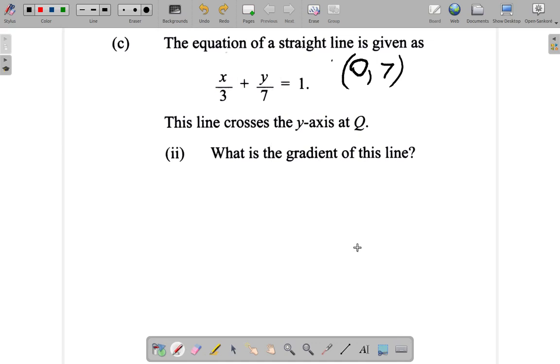Now, how can we find the gradient of this line? Remember, the gradient might be positive, it might be negative, whatever the case is. For example, if you have your y and x-axis, if the line is like this, it has a positive gradient. If it is like this, you have a negative gradient. Or whatever the case is, we'll find out.